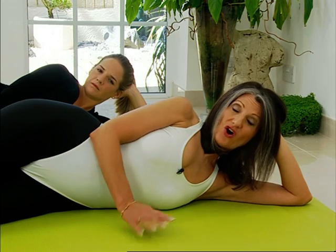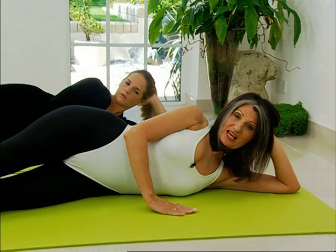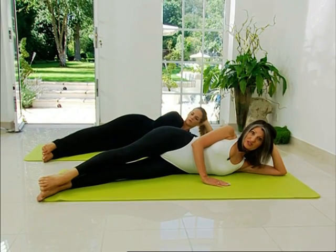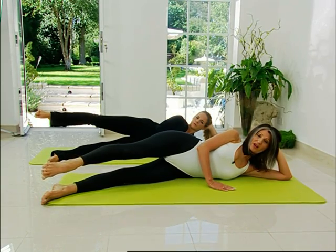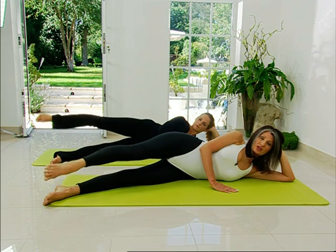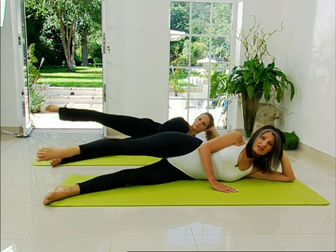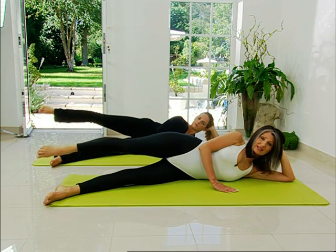Side-lying front and back on the other side. Make sure you're lying in a straight line, then bring your legs forward to a 45 degree angle, hinging from the hip. The pelvis stays in neutral here. This hand rests in front to support your upper body, which stays quite still. Lift the top leg up, zipping and hollowing throughout, until it's at hip height. And then on the in-breath, bring it forward hinging from the hip. And on the out-breath, push it away and behind you, without allowing the pelvis to roll forward. Breathe in as the leg comes forward and you can add a flex — breathe out, point and take the leg back.